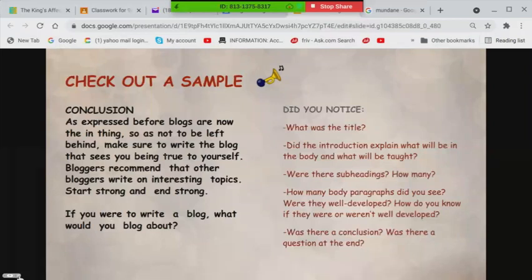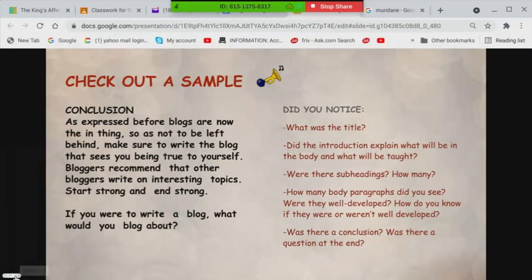All right? So I'm sure you would have noticed that the blog itself started with a title. And we would have seen that the introduction explained what was supposed to be taught in the body. And we saw the subheadings all throughout. But nothing is wrong if you just focus it on 3, which would be the body paragraphs. And as we go through, realize that we had at least 3 focused body paragraphs, but the overall blog would present itself using 5 paragraphs. And as we focus on the conclusion that had solutions for us, we noticed that there was an ending.